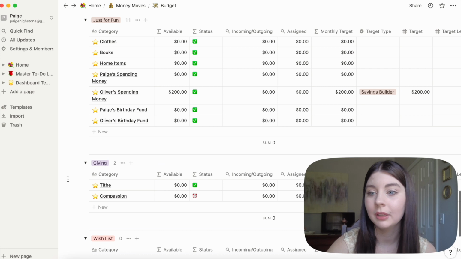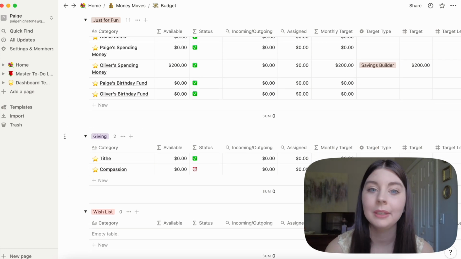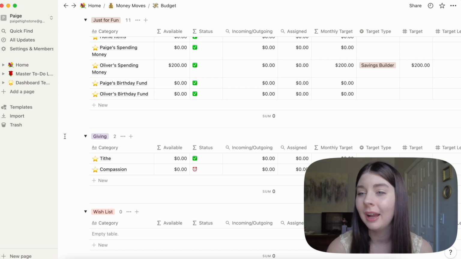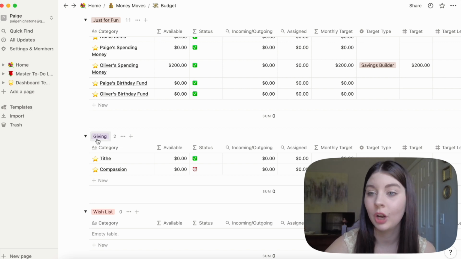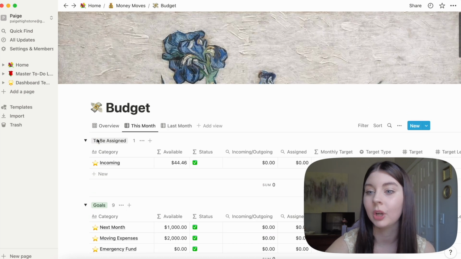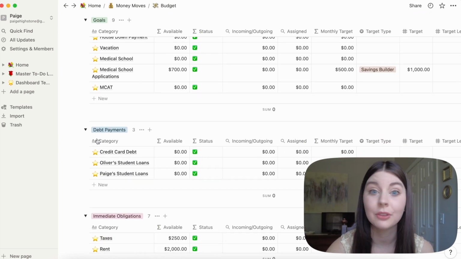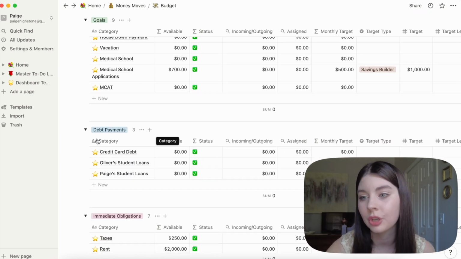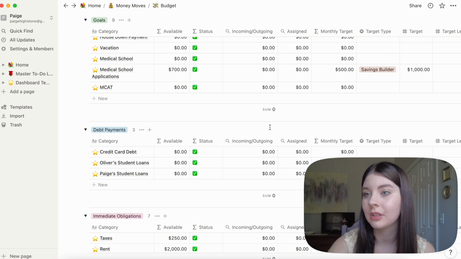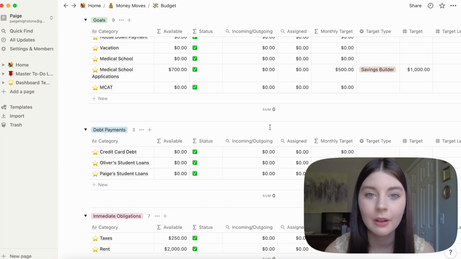Although if you see this, you're probably like, Paige, why in the world do you have giving at the bottom? Yeah, I know, that should be much higher, and it is higher in my brain. I really should just move that up because that logically makes no sense why I have that down there. I think it's just because I don't have any money to really give away right now, because we're literally spending more than we're making every single month. So yeah, eventually I want that higher on my list, and now I'm burdened that I just said that whole spiel with giving at the very bottom as if it's the least important, because it should not be. But you know, you got to take care of yourself as well. So I don't know how I feel about it.